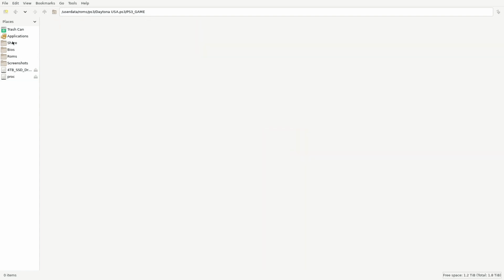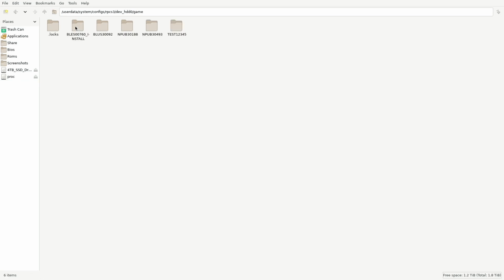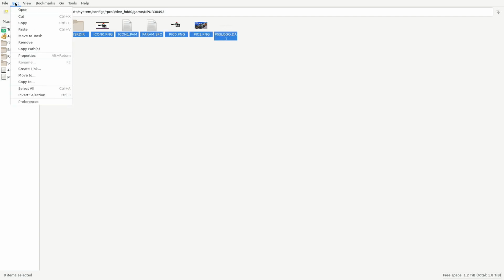Now, let's go back into the original location. System, configs, PS3 emulator, this folder, back into game, back into this one, right? This is the Daytona USA. Now, here's the secret sauce. Go ahead and select all that, and then go into edit and create link.